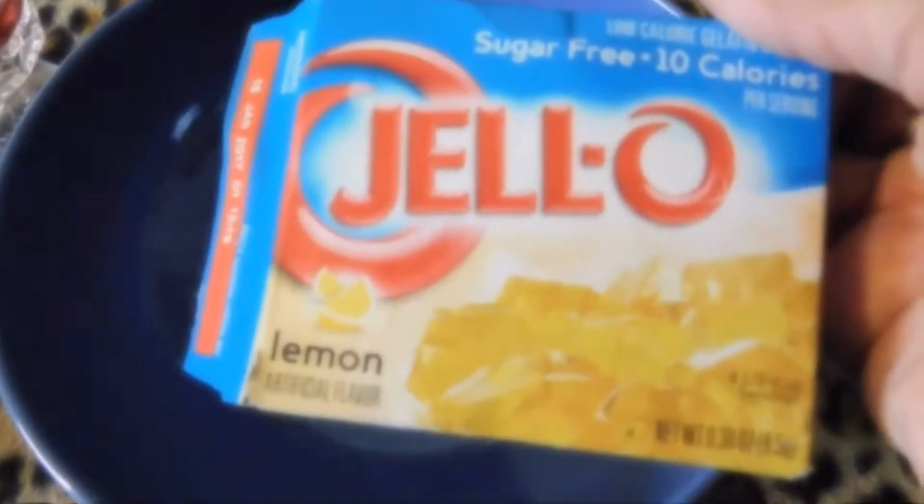Kid-friendly dessert. We're going to call it a dessert. Starting with Jell-O, and this is the sugar-free lemon Jell-O. I have one package. One cup of hot water.